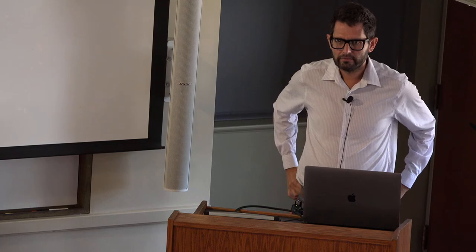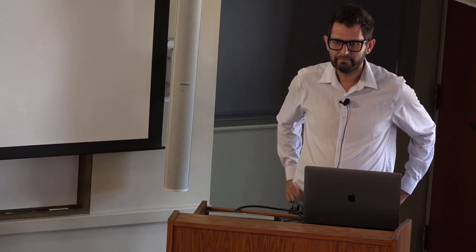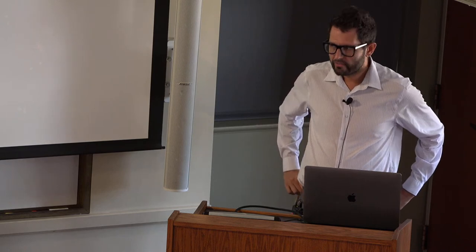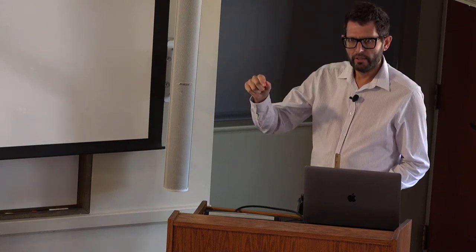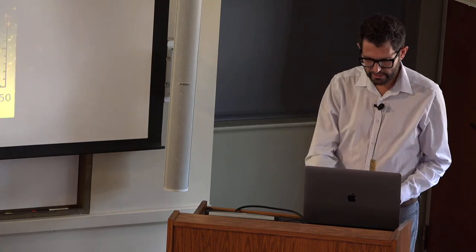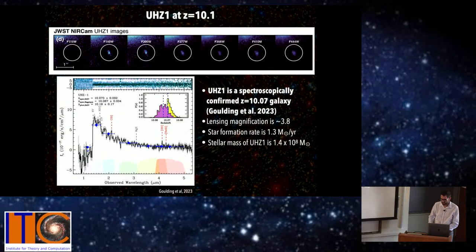Given your expectation that this source is heavily obscured, do you know how uncertain that makes the stellar mass estimate? The stellar mass estimate, no, sorry. What is obscured is the AGN. The galaxy itself has very little obscuration. In Andy Goulding's paper, they did recompute the stellar mass of the galaxy. I didn't put the error bars here, it's not a very good plot. But the error bar is roughly 30 to 40% on this. In the original paper, when they only had photometric data and no spectroscopic data, the uncertainty was larger. I don't quite remember, but the newest one is like 30 to 40% uncertainty.